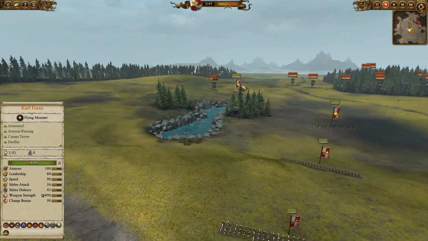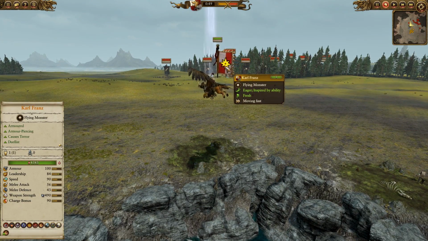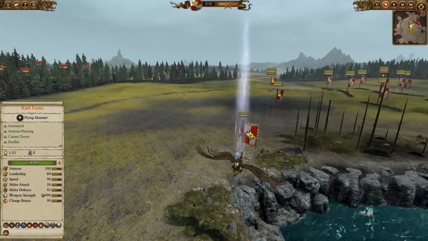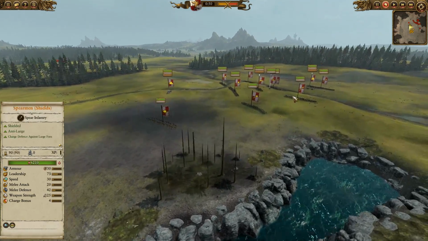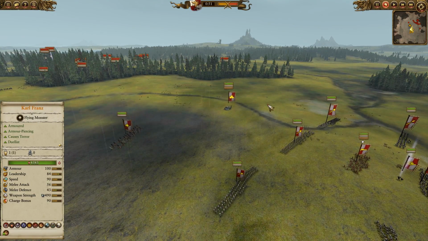Of course, the Emperor Karl Franz is going to be patrolling up in the skies here, and he is a monster of a duelist. With Gal Maraz and the Reiklund Runefang, this guy can give the business to Chaos monsters. So yeah, you gotta love good old Karl Franz here. And yeah, that's pretty much it for my force, guys. So hopefully you're ready for some good times. This was definitely one of the more fun games I've had in quite some time.